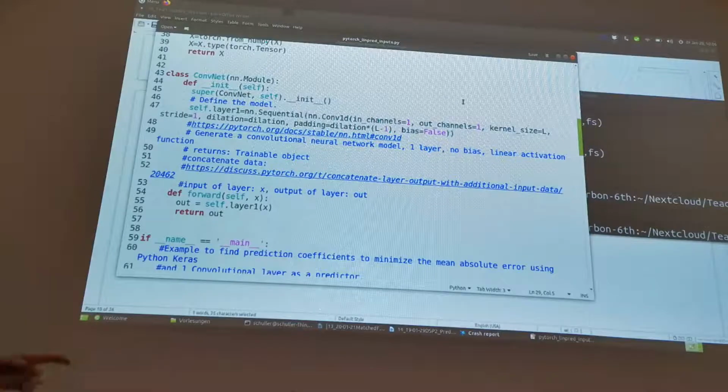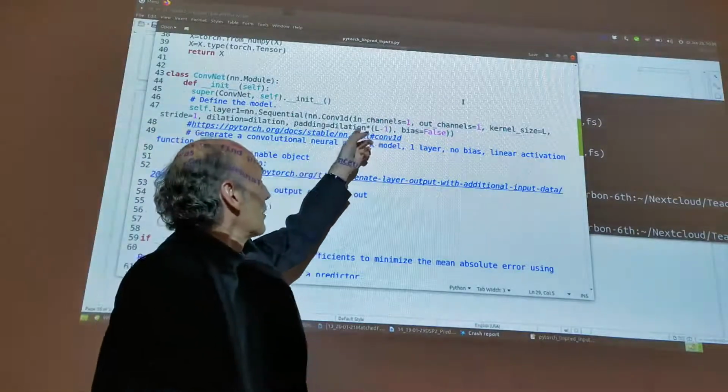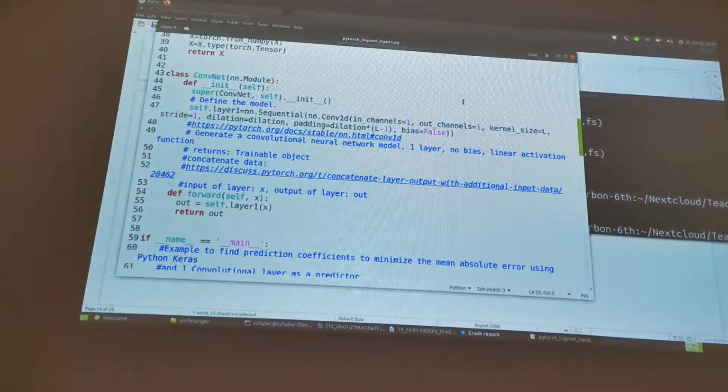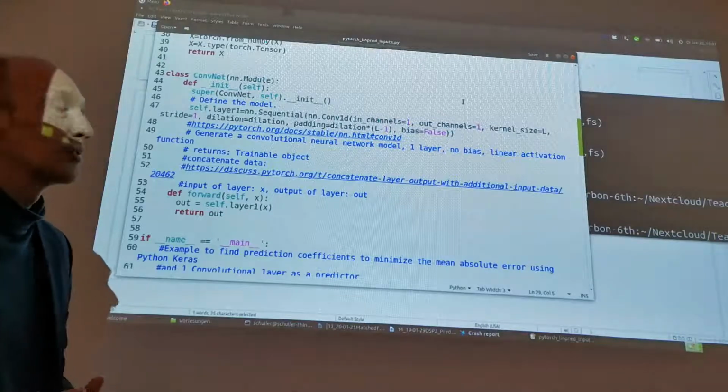So here I did it anyway. So I'm adding L-1 zeros, and this makes the filter causal. So that's the advantage. When you have L-1 zeros before it begins, then it means the output of your filter will always be in sync with the input. Right? And this is basically beneficial looking at the indices.